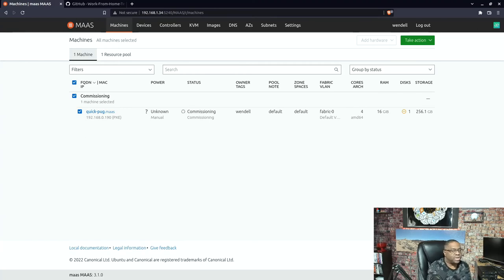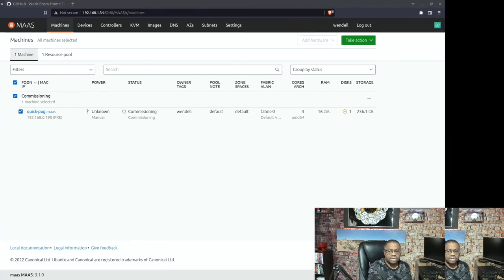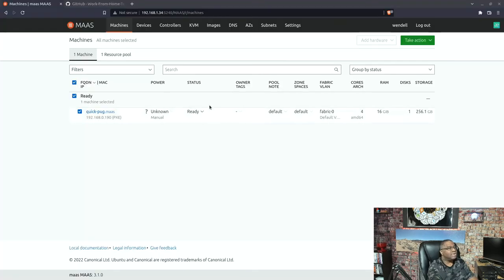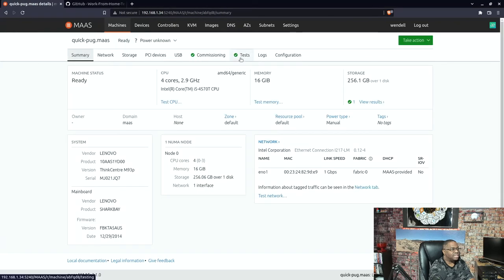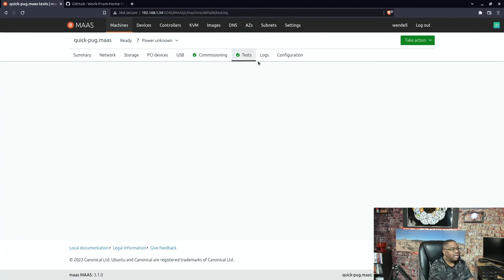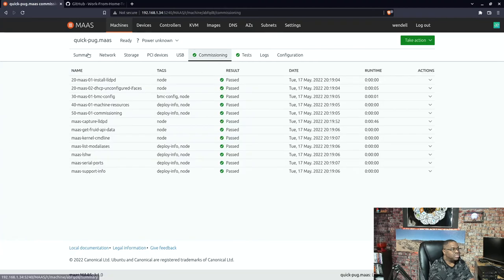So now we have this guy booting back up. There you hear the beep. Now we can see it's running tests, and it looks like the tests went good. The machine has shut down. All right, now we can see it's actually in the ready column. If the test had failed, it would have shown up under failed tests. We can click on this guy and see that the tests are green, so they're all good to go. Commissioning is complete.